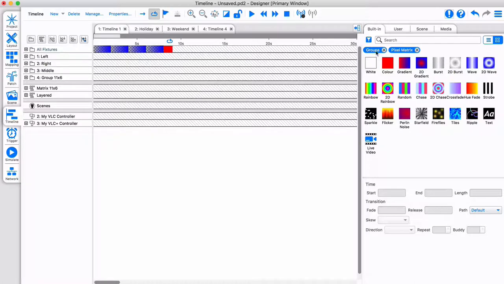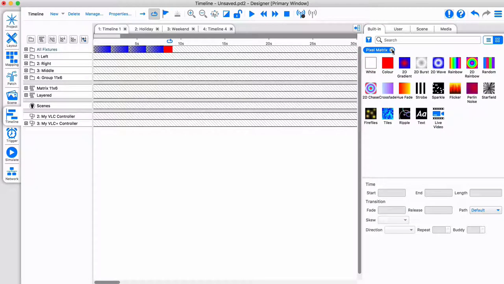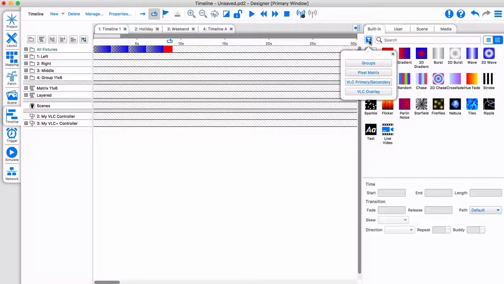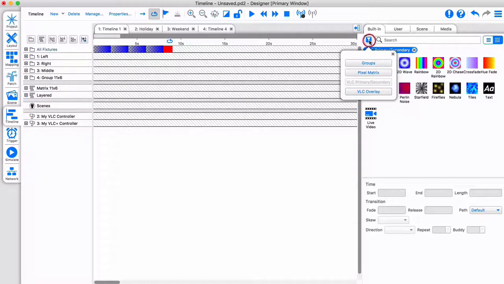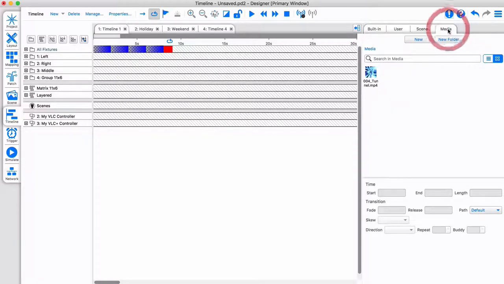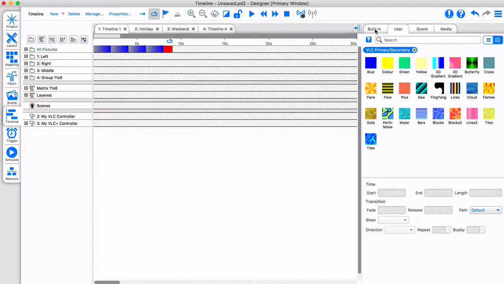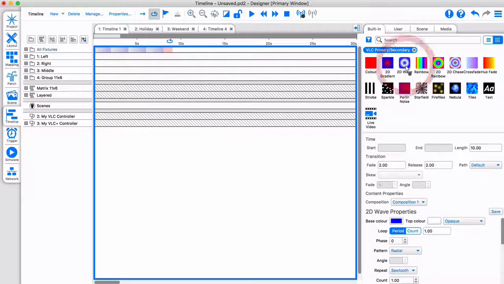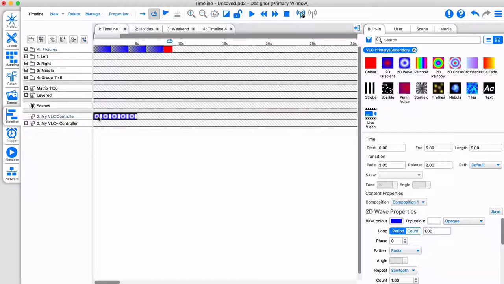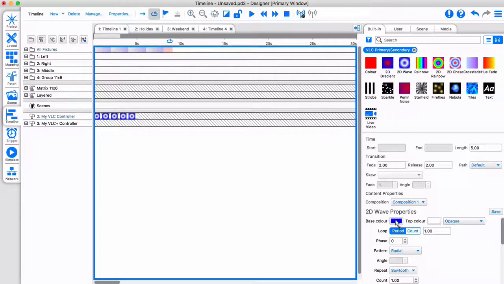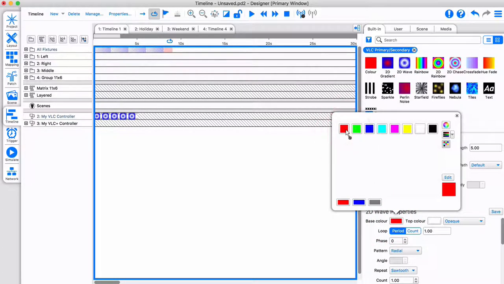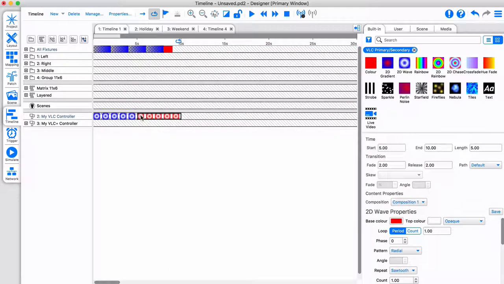Let's move to the timeline tab and add some programming to our VLC. I'll adjust the filtering. The VLC supports videos and effects, as well as a live video input. This makes a VLC map the DVI input to a composition target in real time. I'm going to use the 2D wave preset in blue. Here's a second one in red, directly after the first, with a 2 seconds fade. I'll play back the red wave preset on the two instances composition.